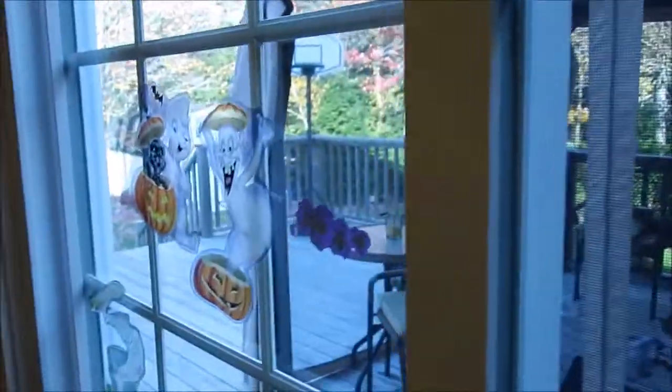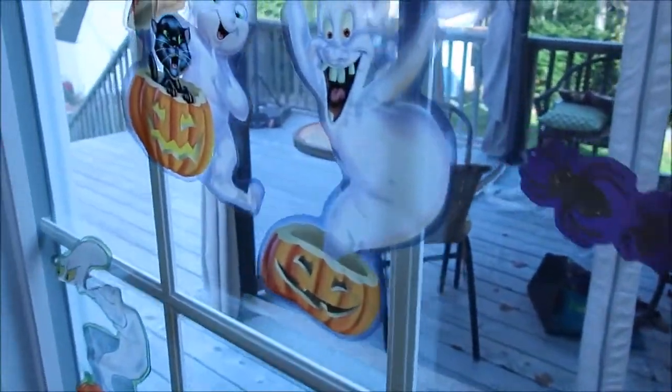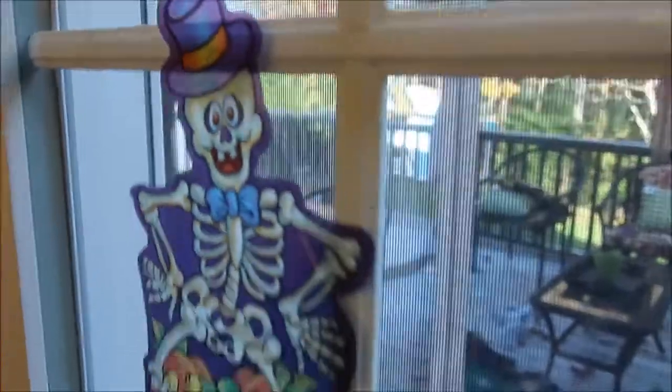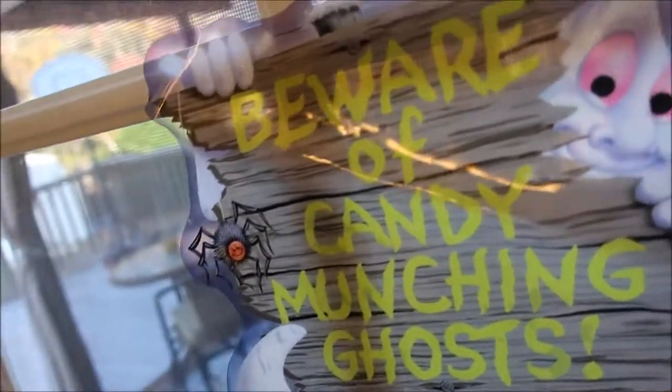As a mother, I've learned to let go of my perfectionism, and I let my kids just be kids and decorate the way they want to decorate. So they found these window clings. These ones are Casper, and I let them have it. I let them just stick them where they wanted to stick them. The old me would have wanted it to be perfect, but you know what? They're kids, they love it, they're happy, and that's all that matters.